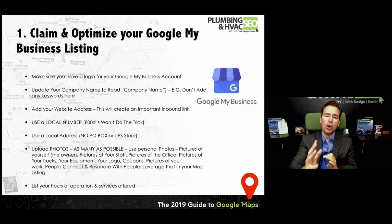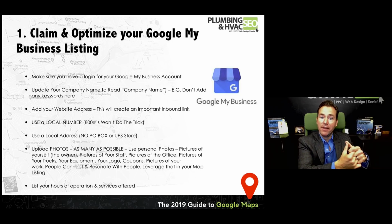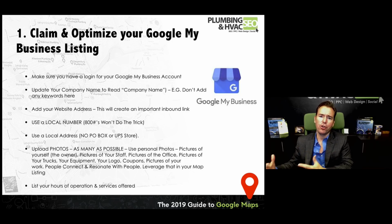Everything we do for our clients, we're doing it on your behalf. So when we update your Google My Business listing, when we set up a Google AdWords campaign, when we claim citations, we're doing that on your behalf. So we're happy to share that information. There are other companies that block you out of that. They won't even give you access to your Google My Business account. They won't give you access to your local service ads account. They won't show you what's happening with the pay-per-click campaign. You don't know how much spend is going where.